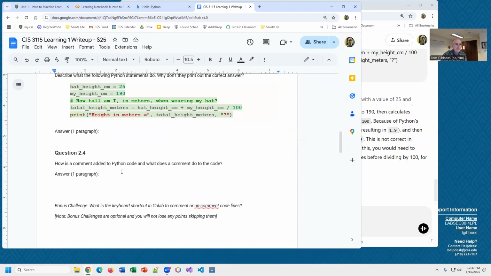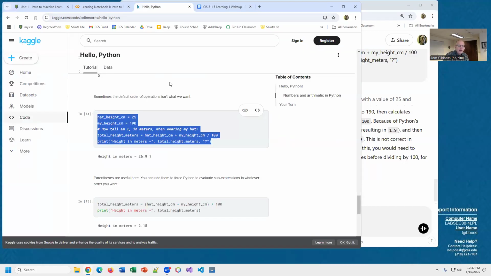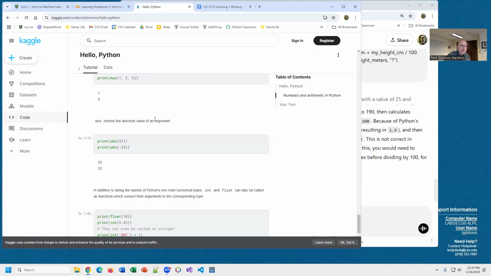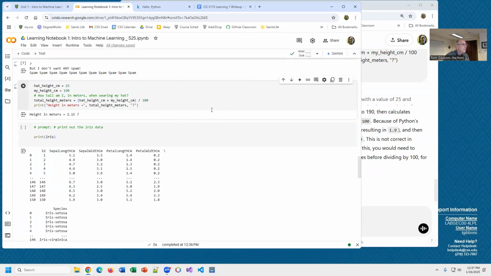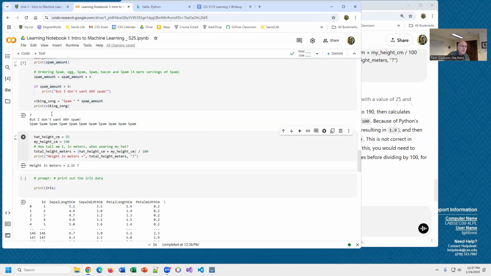The last question here is asking about comments and how comments are added to code. One thing to note is we will be using comments a lot in here. There'll be a section of code we just want to comment out and not run. So often I'll give you four different models and code to load in four different models, and you just have to do one of them. So I'll have two or three of them commented out, and you can uncomment and comment out some.